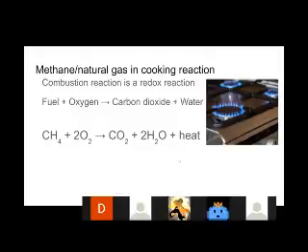Anyway, the overall reaction is fuel plus oxygen gives you carbon dioxide and water. So any combustion reaction is always going to be that basic formula. Fuel plus oxygen gives you carbon dioxide plus water. So the fuel in this case is methane, CH4. The oxygen, O2, right? Carbon dioxide is CO2 and water is H2O. And the 2's in front of these 2 things is just balancing the equation. When you have a combustion reaction, you always have heat. You guys know that. Something combusts, you're going to get heat. You don't necessarily get an explosion, but you do get heat. So that's why on this fire, it gets hot.